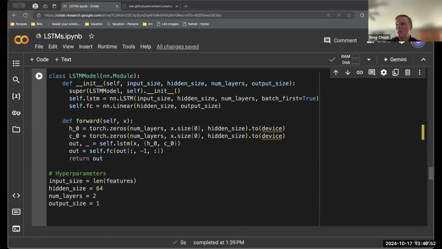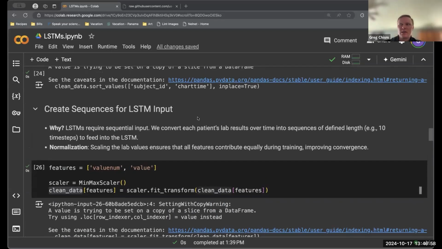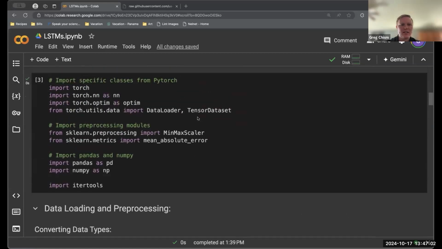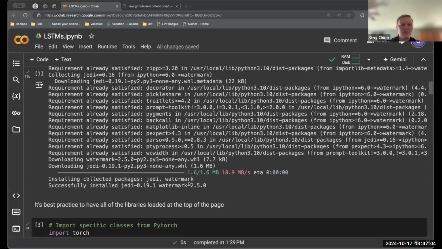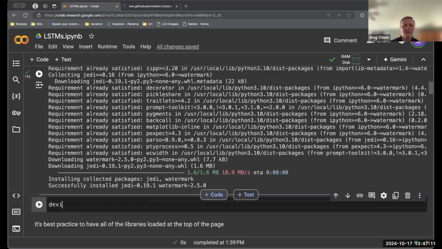Okay, and just to double check. Yeah, so there's a step I forgot up here that I should have made clear because device was also not produced. So under here, I'm going to add some code that checks our device. So device equals torch.device.